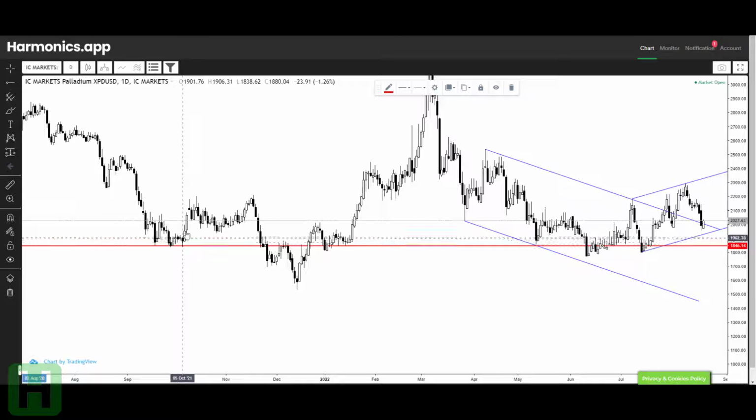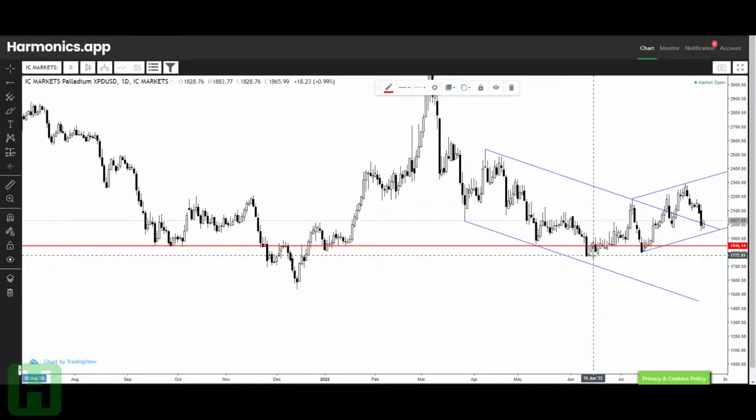For example, in this case, the price was moving up, and it has stopped here. Then again, it stopped here. When the price was moving down, we have here a place where the price has stopped. Then we have a second place where the price has stopped. So this line will connect these two lows. Then when the price was moving down again, it has stopped here, slightly below. Then the price also stopped close to this level.